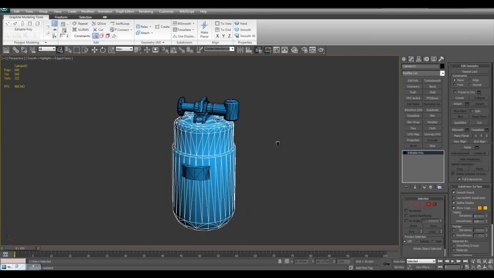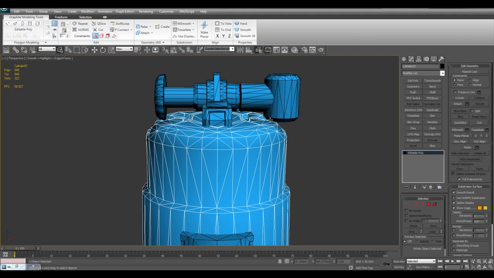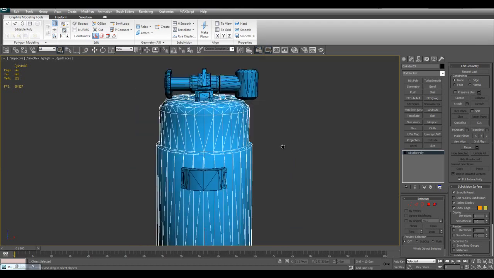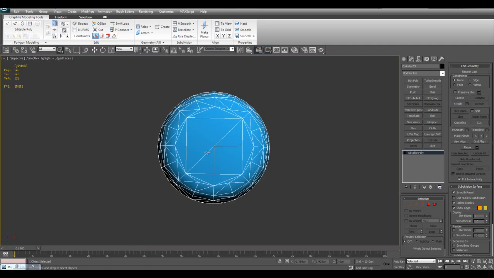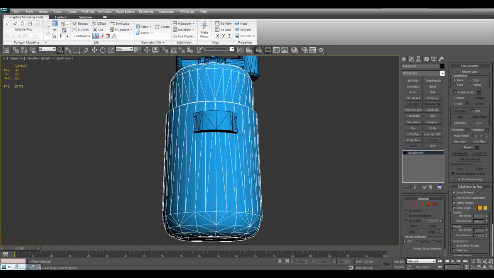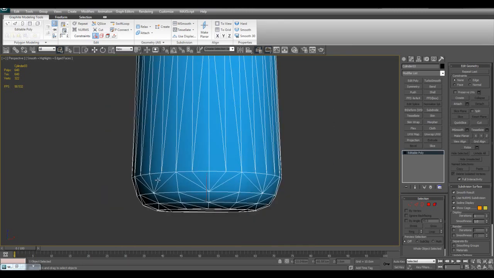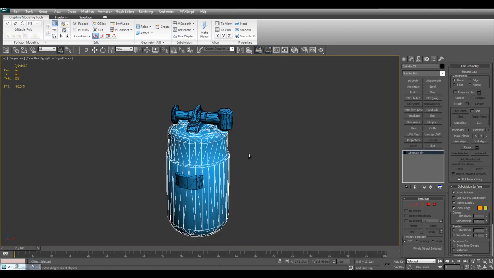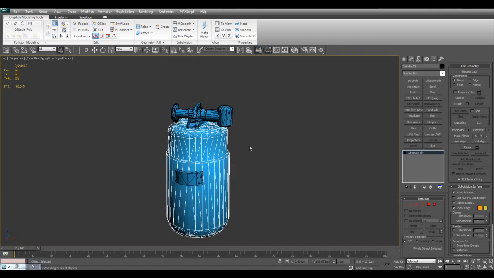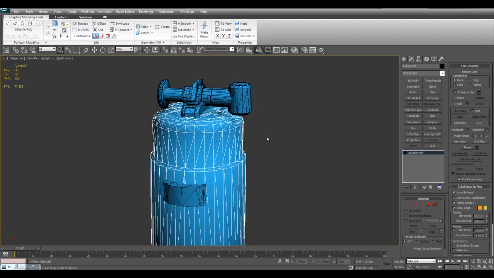And the main thing you want to focus on when you're creating your low poly is the silhouette, and making sure you have enough geometry to get those nice curves that you would like. And you can see here on the bottom, it's just a minimum geometry because this area is not as important as the silhouette. And if you want a nicer silhouette here, you can dedicate some more geometry here to smooth out that curve. If you're working professionally, you should go ahead and ask your programmers and your directors what kind of triangle count you should be aiming for.